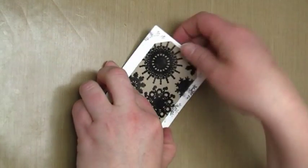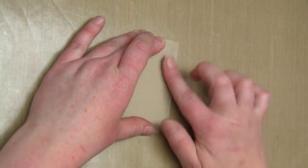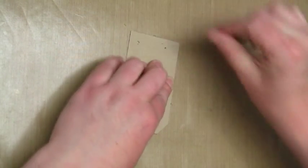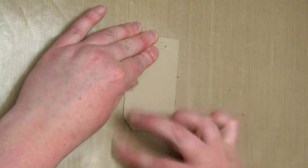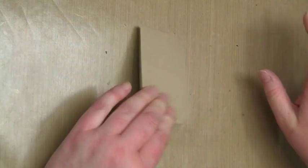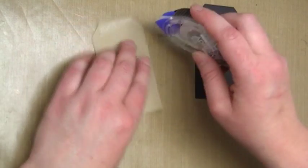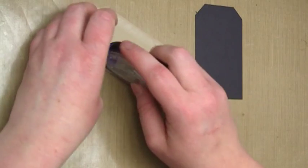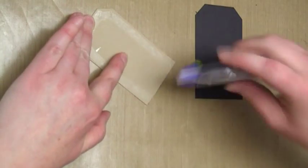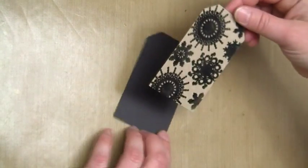So you noticed earlier I used some temporary adhesive to stick my tag down, and the reason I used that is because, well, it's temporary, but it also just rolls off, as you can see me rubbing with my finger and getting that off, and that's just a really useful adhesive to have. So now I'm going to adhere it properly to my backing tag. I have cut out a black tag that's only slightly larger than my craft one, and just adhering that on.